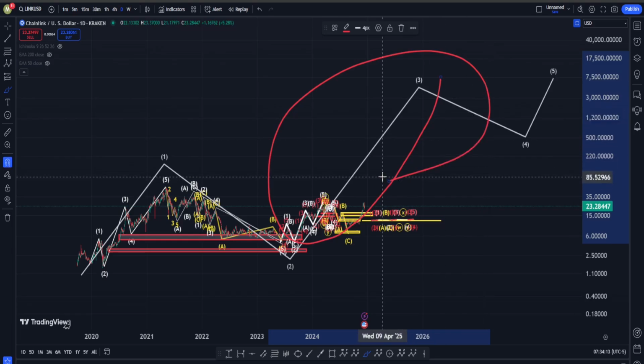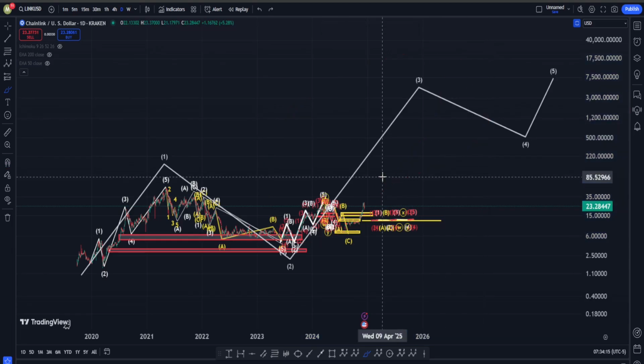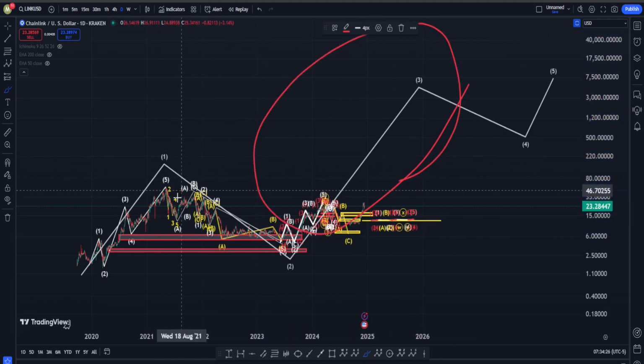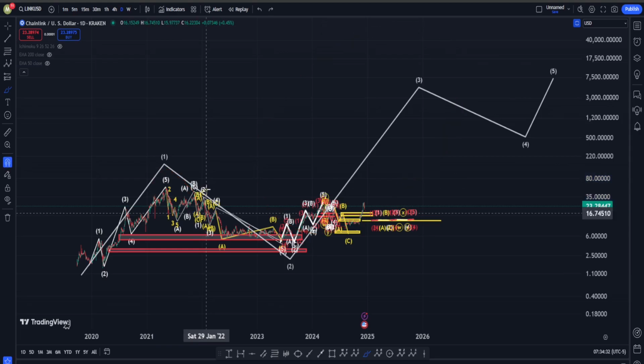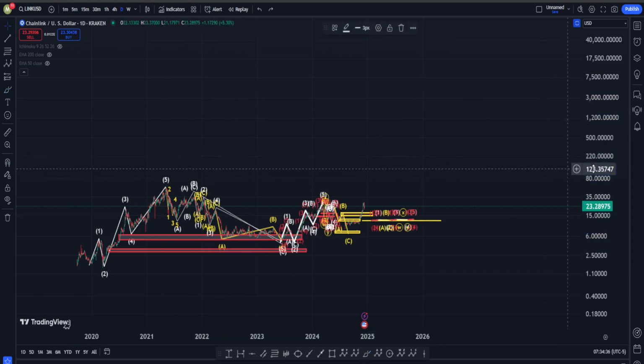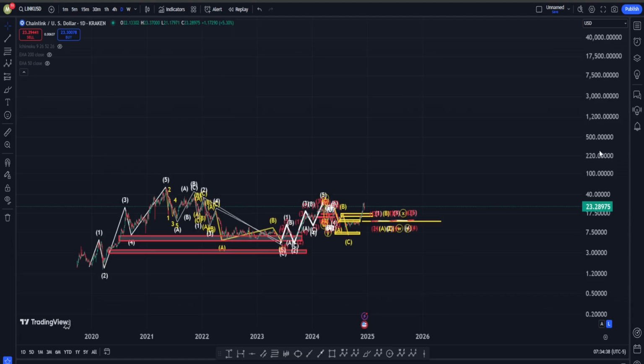So because it seems like we are on our way up to complete the sub waves for this wave, well, okay, makes sense to say that in Chainlink, in the long term, we are going to have an absolutely magnificent bull run, and the minimum target for this wave 3 is going to be setting an all-time high and taking the highest high all the way up here around $55. But I think we're not actually going to stop there. No, we're going to go quite a bit higher than that. So in the long term, we are 1000% bullish.